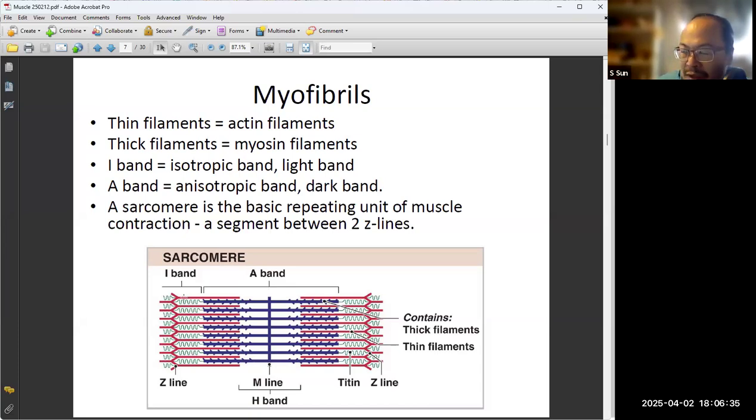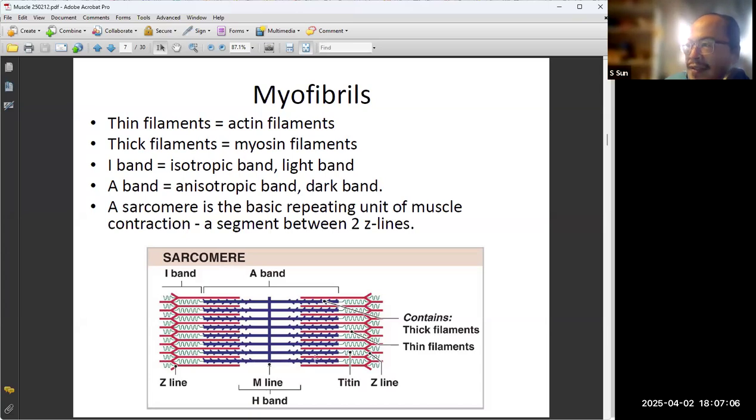And we have thin filaments. Thin filaments are at the two ends. These thin filaments are attached to the Z line. So this is like a zigzag, like a Z line. Thick filaments are also attached to the Z line by a protein called titin. This one is an elastic protein. So we will see how it goes. So that's the arrangement.